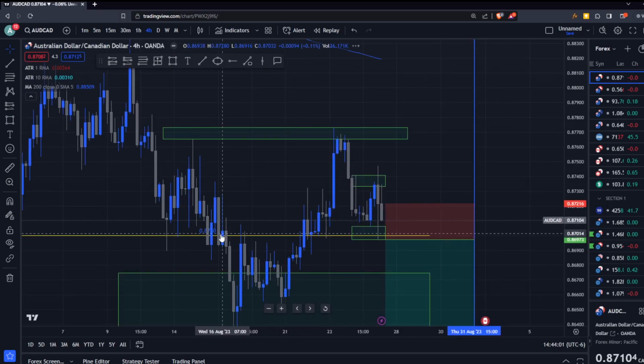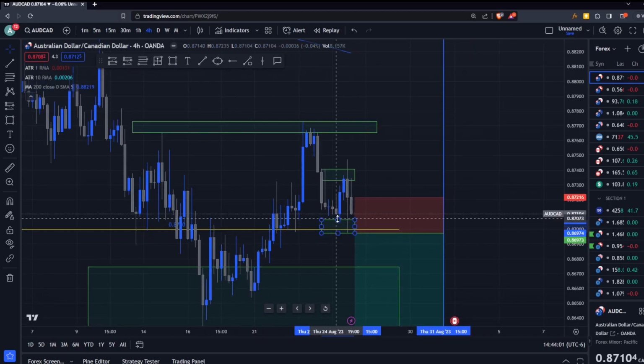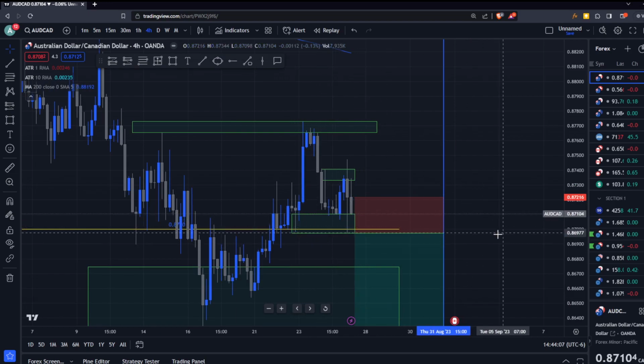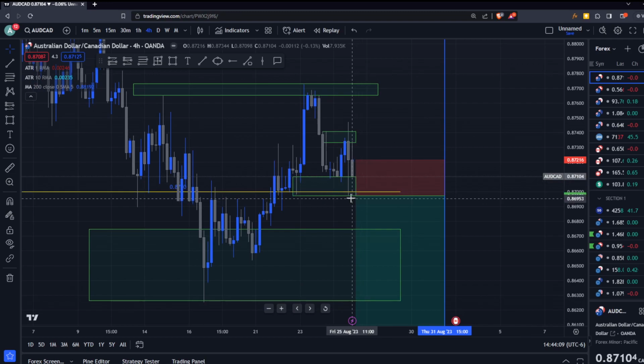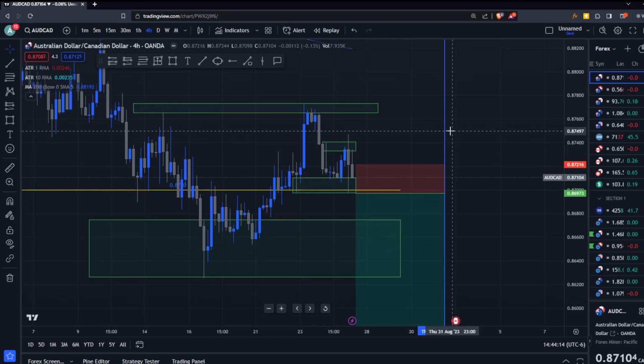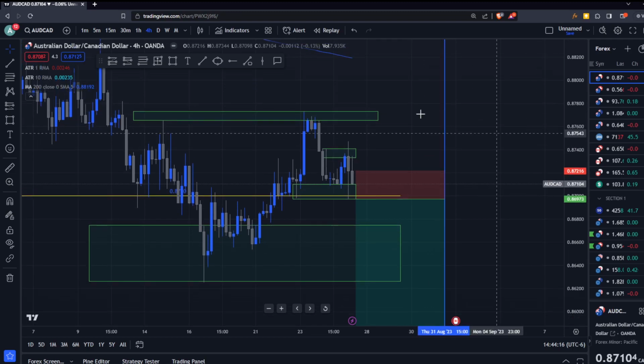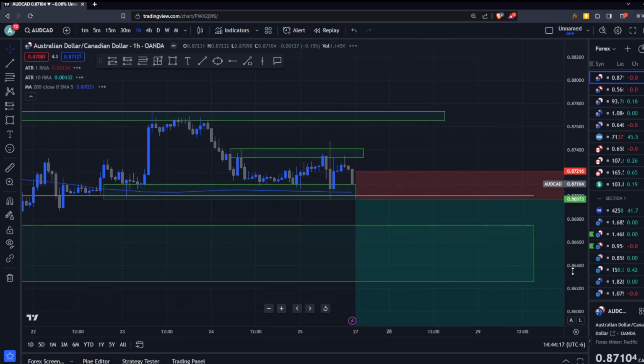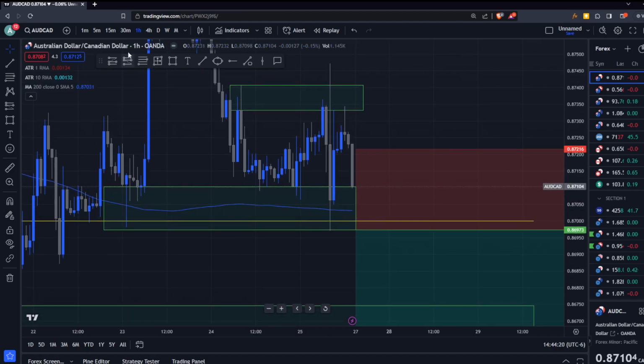And so first things first, it's going to have to break this little zone here. This is a nice 4-hour zone of liquidity. And then as you can see, I put my trade setup here based on price breaking. This breaking and closing this area, I think, is huge, and I think that will be a really good potential short position trade. You can see on the 1 hour time frame here, here's the moving average.